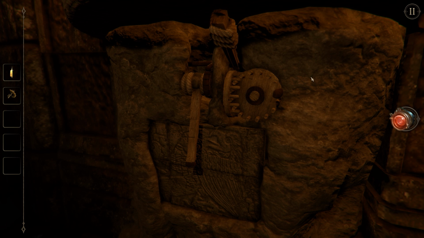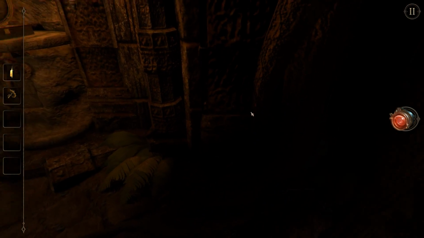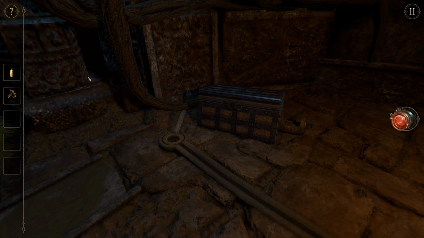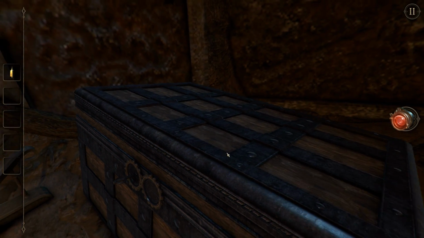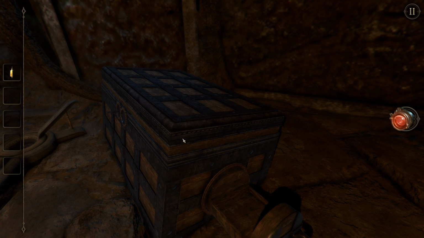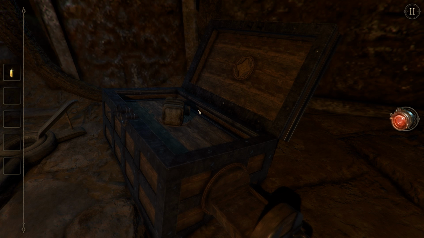I have no idea where this gold tower goes. I am going to back away. Let's go have a look at the lockbox. So that goes there. And that gets turned. Brilliant. I would so love a box like this, just to keep somewhere around the house. It'd be so cool. Okay. Right.